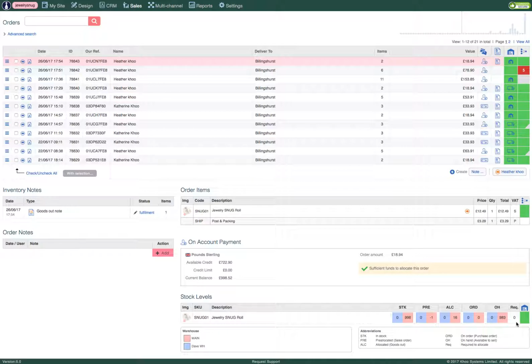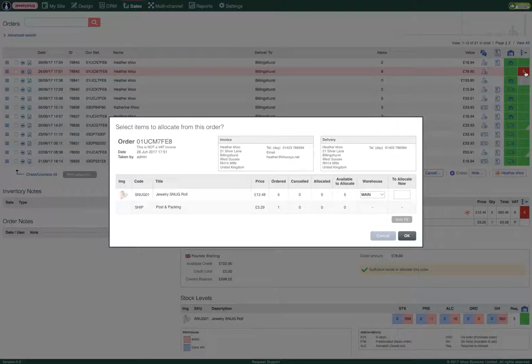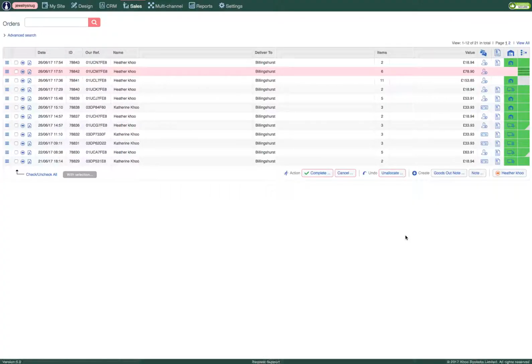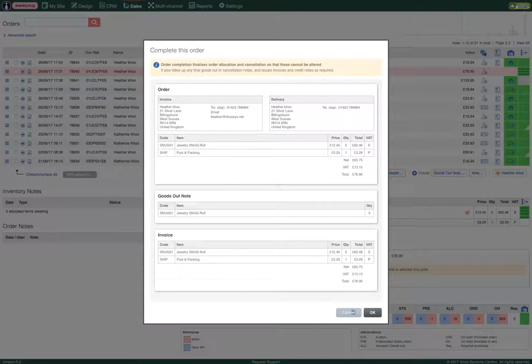So that's a summary of the order screen, and we'll now just process an order through. So if we click on Heather's order here, we can see that it is red. There are 5 items still to be processed. So if we click on the column in the far right, we can autofill this in and allocate these off. And this has now been fully allocated, but not yet fully completed because we have not done our final actions. So we click again and we can complete the order.